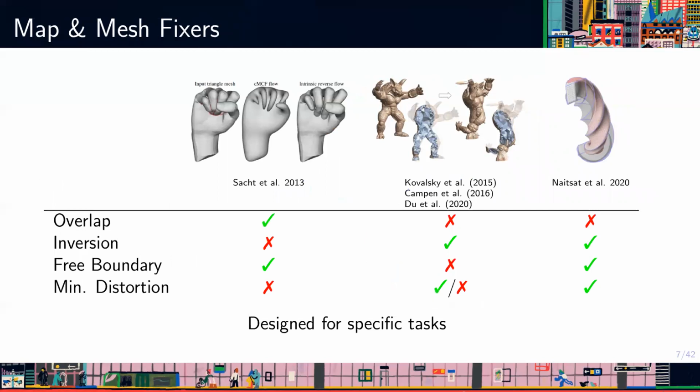And so this has necessitated algorithms that can repair or fix meshes. Here we have a few listed for illustration, but this is by no means exhaustive. The thing to know is that such algorithms are typically designed for specific tasks. Some methods, such as the one on the left, can resolve intersections, but not resolve inversions. Others that do require fixed boundaries. Some recent methods like ABCD on the right can resolve inversions without fixed boundaries, but cannot deal with boundary overlap.